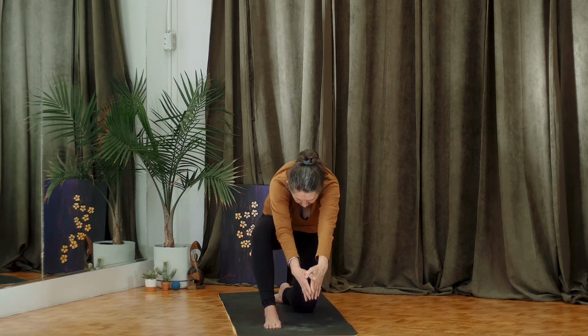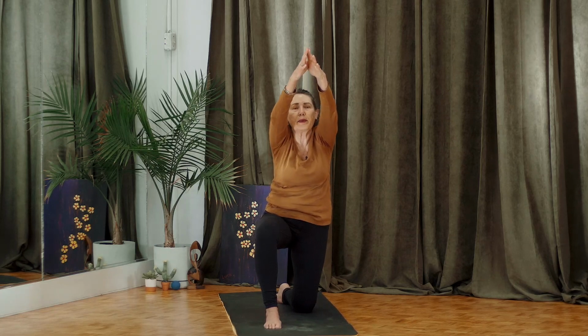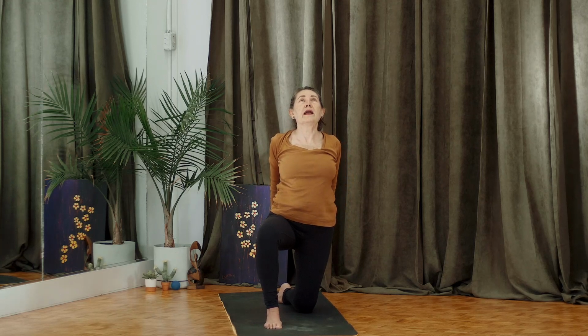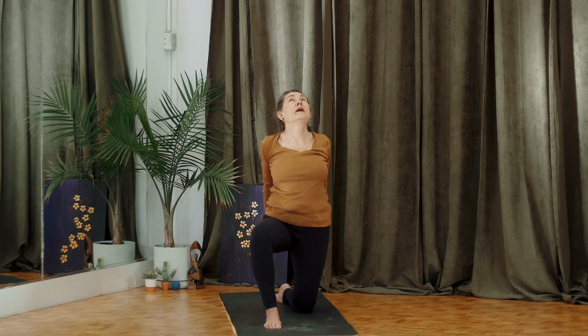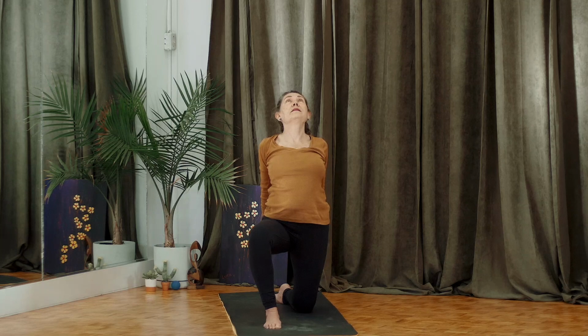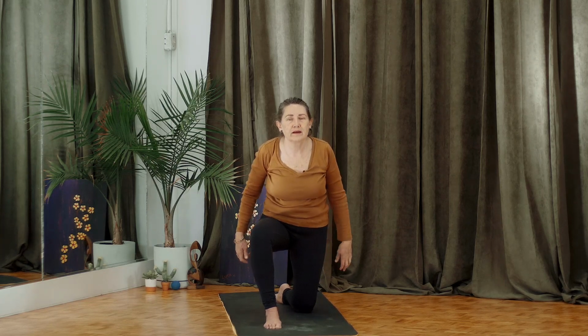Breathe. And then lift back up again. Reach and big arms behind you. Interlace. Pull back and try to squeeze your hips forward. Look up for a moment. Another deep breath in. And breathing out.